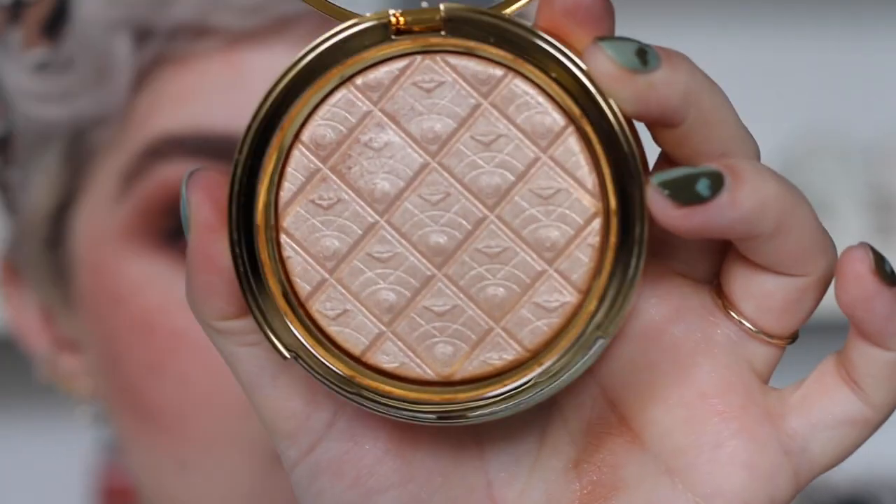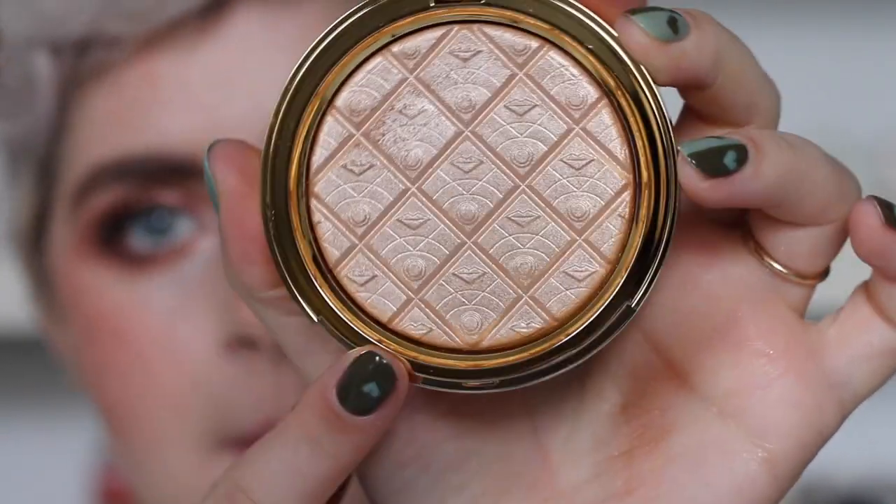The highlighter is probably one of my favorite products of the whole range. I think they have three shades — there's a pressed highlighter and a loose highlighter, but I'm talking about the pressed one. This is called Heavenly, and it is heavenly. The texture kind of reminds me of some of the Estée Lauder limited edition highlighters, but it is more pigmented and more buttery. The detail of the design is so cute and beautiful. It's pigmented but not overly glittery — more satiny. You can go really in if you like a blinding highlight, but I'm trying to blend it out. It looks kind of wet, which I really like.